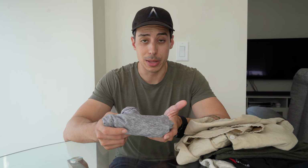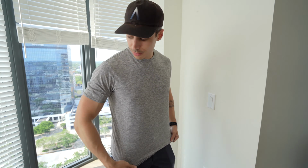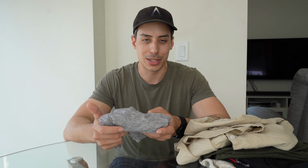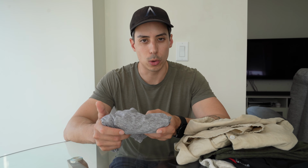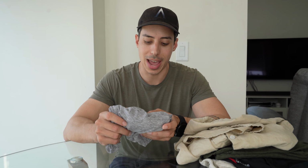However, it's still probably the best out of all of these t-shirts. They fit very well. They are very comfortable. It's a great shirt. I wore these through Patagonia, funny enough, when I went down there just to try them out. Although it wasn't hot weather, I was doing a lot of hiking, so I wanted to see how they hold up. They were fantastic. I washed them in the sink every night, and I hung them up to dry, and they were dry every morning, and they smelled great. They also pack very small.